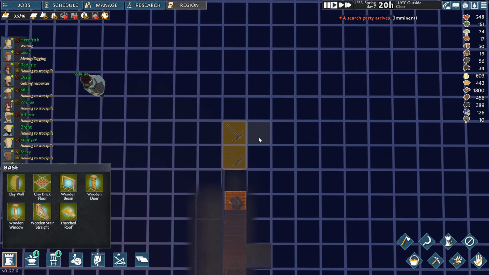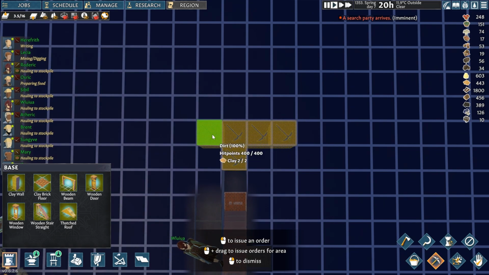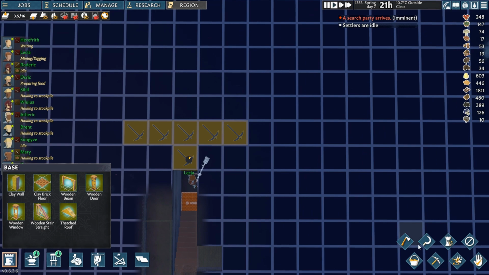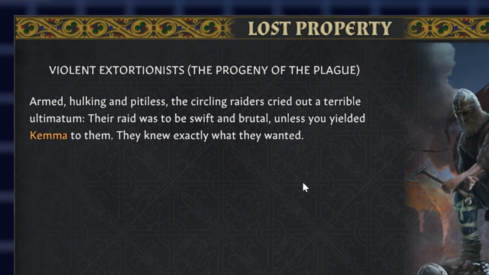Now, I'm just going to design a quick small room here. Actually, I think I'm going to go over to the sides and then do something underneath instead of doing it right here. Oh, here we go.